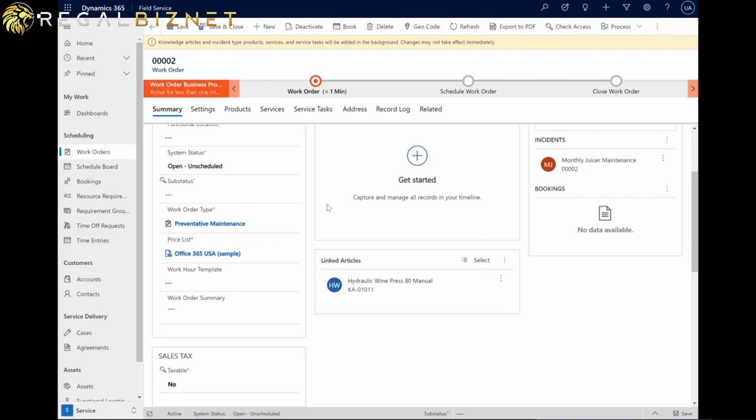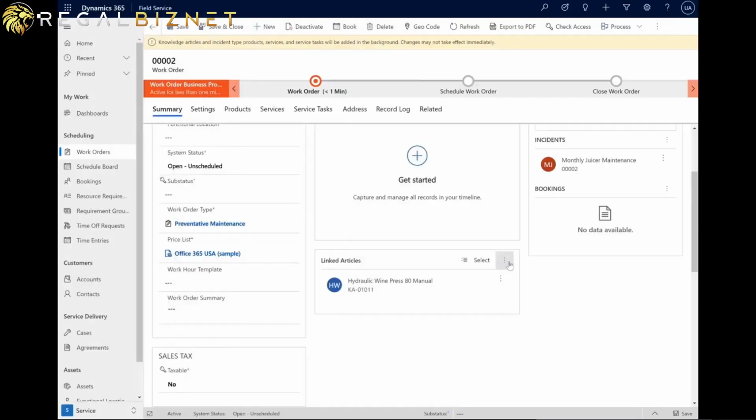We aren't adding an additional navigation item for knowledge articles, so the idea is to make it as easy as possible for the tech, so it's just available to them right from the work order. They shouldn't have to search for it. We hopefully don't. We're making it easier than that. We're hopefully making it available for them immediately.